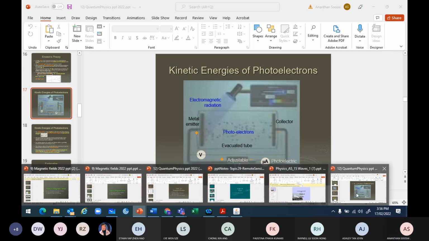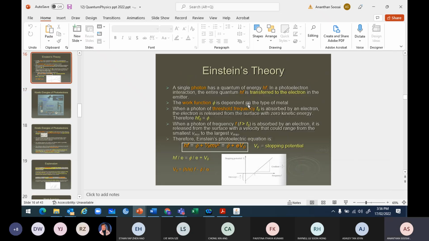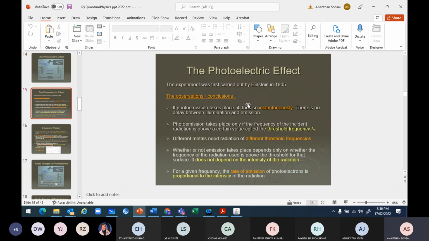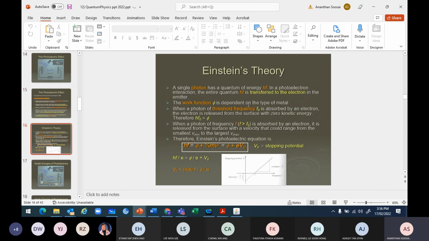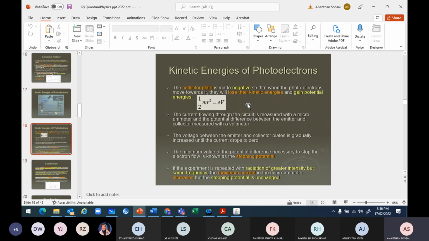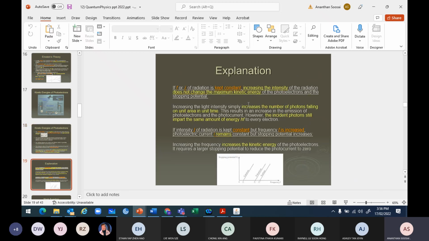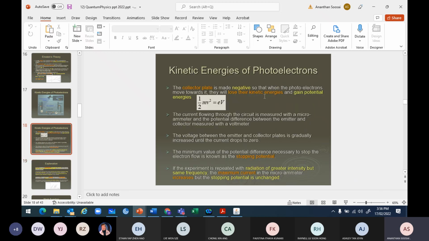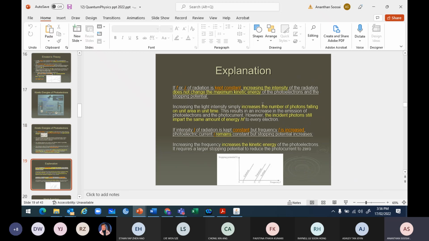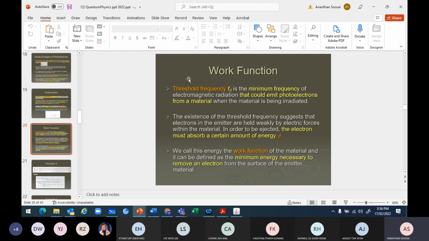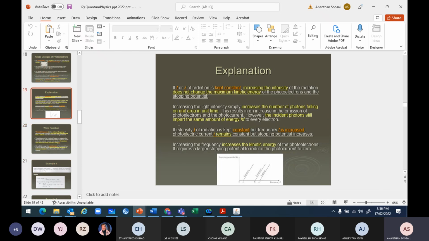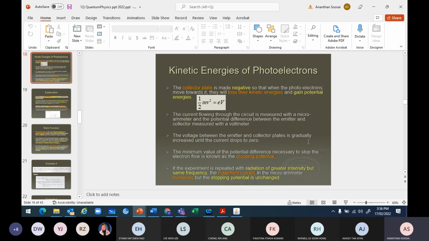Nicholas, any questions? We are still on the photoelectric effect. In the next class we will finish it, just a little more about the photoelectric effect. Go and read these slides' explanations. Try to conclude something about the work function. Indirectly, I already taught all this. You just read through. In the next class, we just make a conclusion about the photoelectric effect.